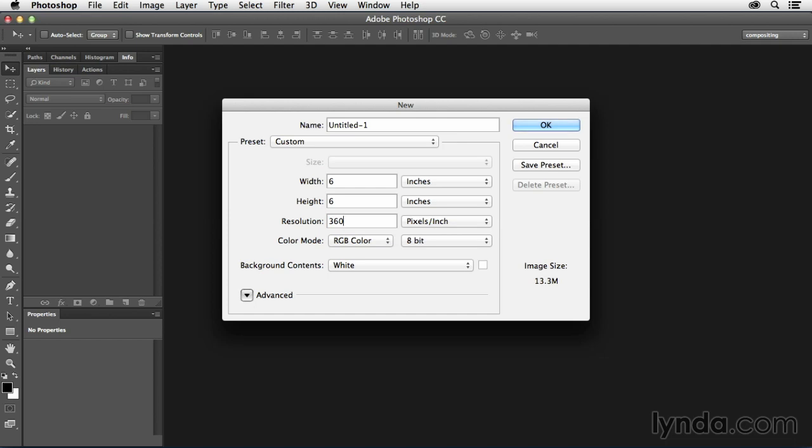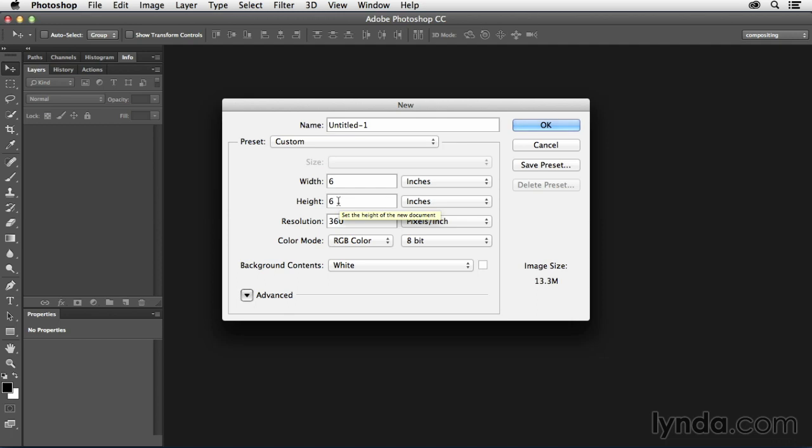However, I also know that most people can't see the difference in most images if they're printed at 300 pixels per inch or if they're printed at 360 pixels per inch. So we can see that at 360 pixels per inch, our image size is going to be a little over 13 megs. If I bring this down to 300 pixels per inch, then we're under 10 megs. So those extra 60 pixels an inch actually do make a difference. They make a difference at 6 inches. So can you imagine at 22 inches, that's going to make a large difference.